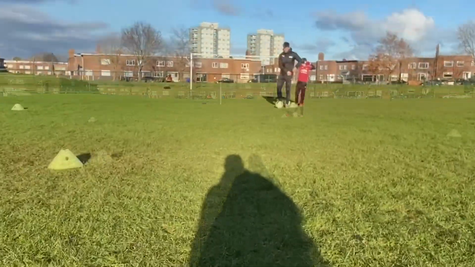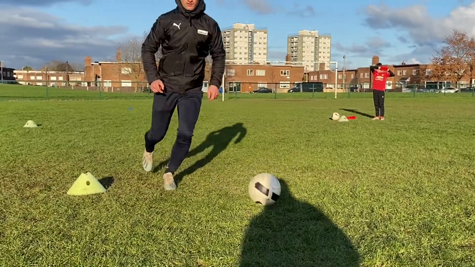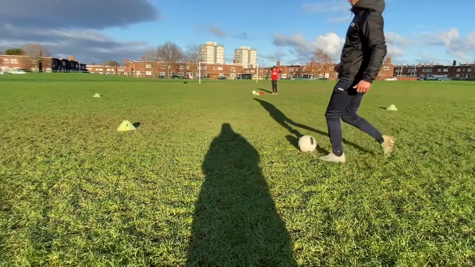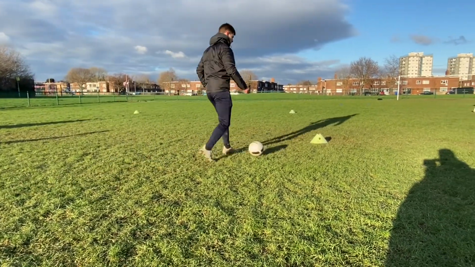in each skill. So our next skill is going to be the flip-flop. So we're going to pretend we're going to take it with the outside of our left, outside of our right, inside of the right. That's it. I'm going to show one more from Fabio. So outside right, inside right.